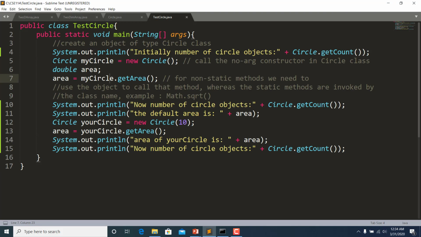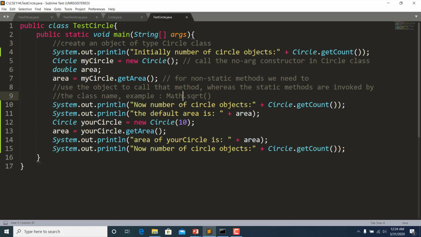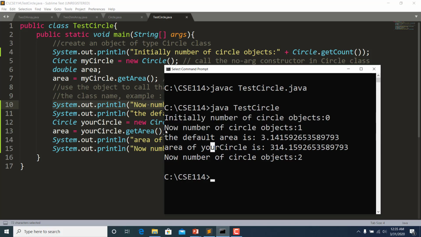Now here you created the first circle object. Okay, so you call the noarg constructor, and in the noarg constructor you incremented count. So now it should change the value to 1, and that's the reason when you are trying to print it again, right here you get the number of circles as 1.